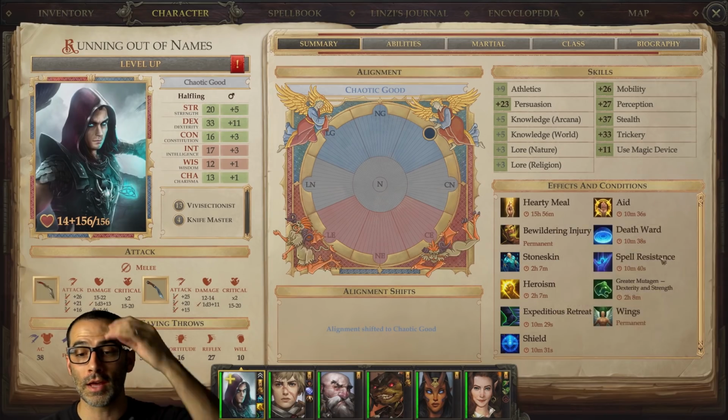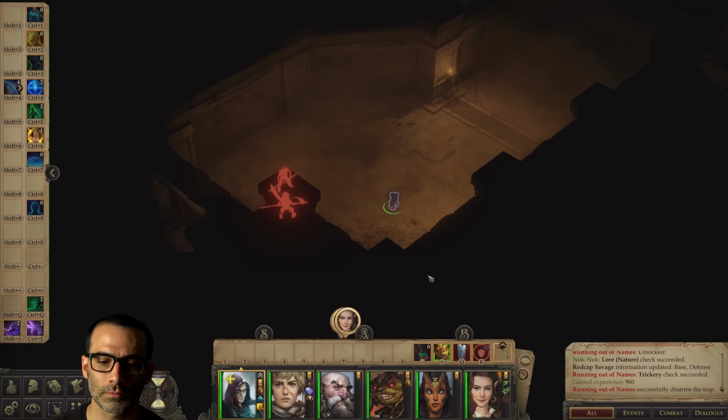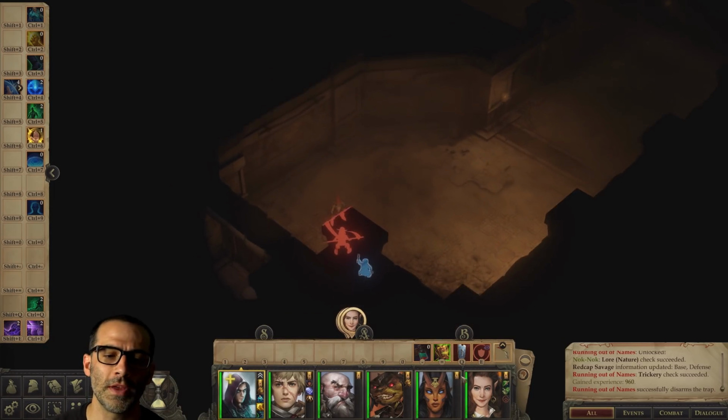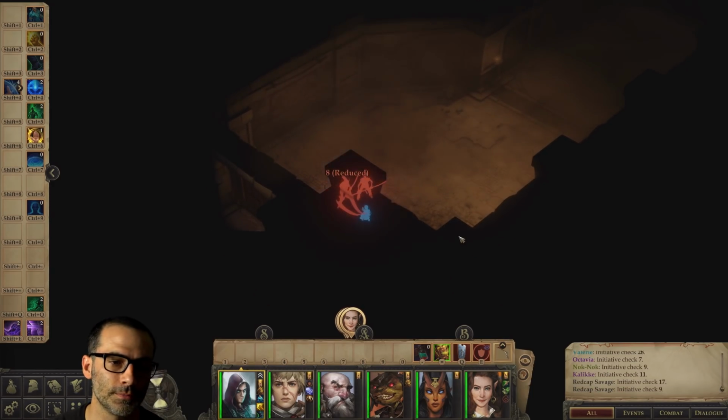I popped on Aid, Death Ward, my Spell Resistance, Stone Skin, Heroism, my wings, my Expeditious Retreat, and Shield. And it's a lot more damaging, a lot more beefy whenever he swings here. Except for I didn't get a sneak attack there for some reason.